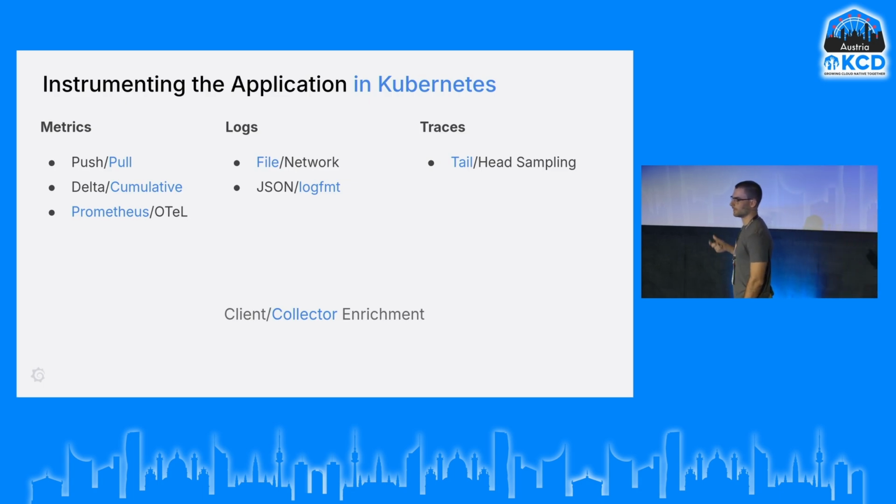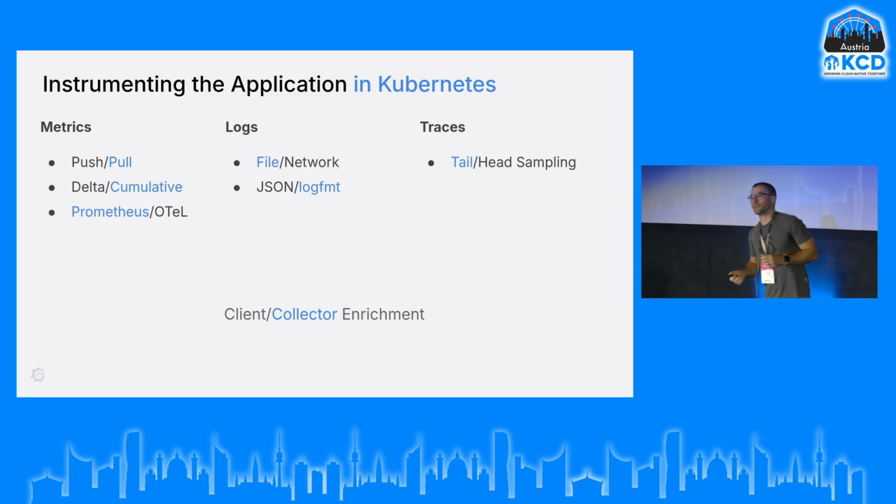Now for traces, I don't think there are any contrarian opinions on that one, but tail sampling offers you much more flexibility because you can have a complex rule set of, okay, this was an error request, so we should probably keep that around, but this was just fetching a static image and was successful, so we can drop it. Collector enrichment, this is the talk about collectors. It just enables you to decouple those decisions from your application at a higher level.